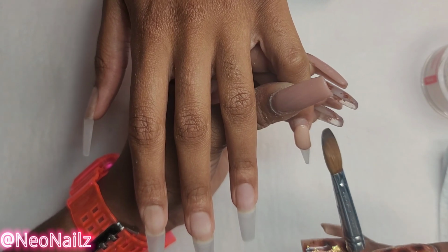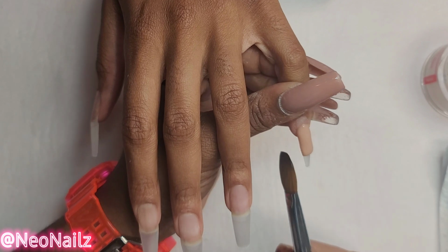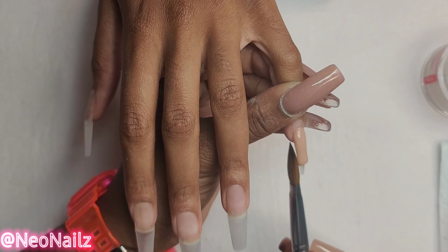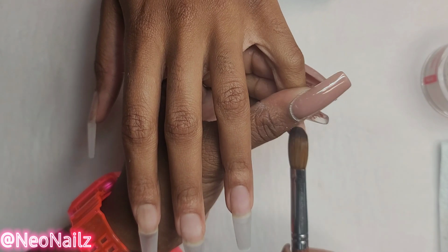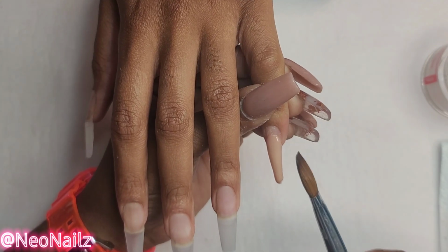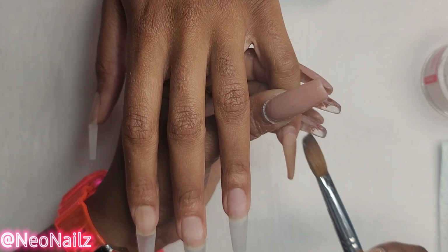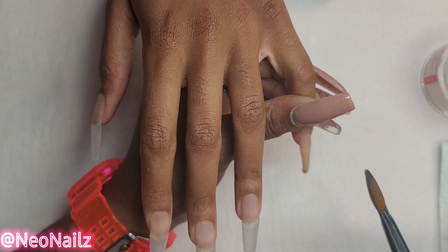But we are going in with a solid color of acrylic today. I actually had intentions on using a nude and white, because we will be adding a white base to some of the nails, but she was just like, can't you just paint it? And I was like, you know what, you're so smart, I'm just gonna paint it. So we're going in with First Nude by Not Polish, and I was telling her I am so loving this acrylic, and I'm trying my best not to use it on everybody, but it is just so gorgeous. You're gonna see how beautiful it looks on her skin tone.